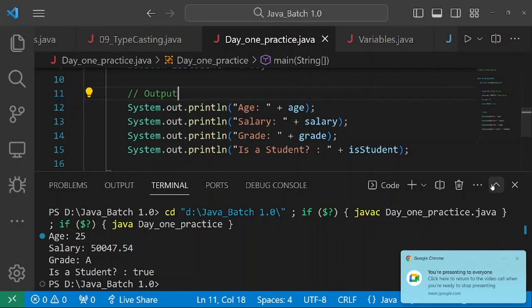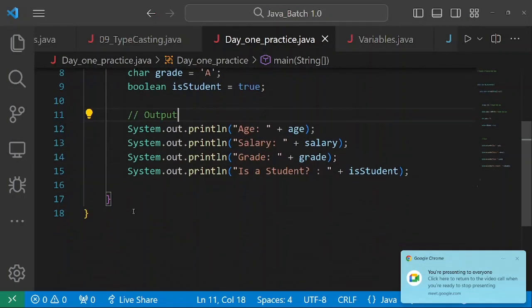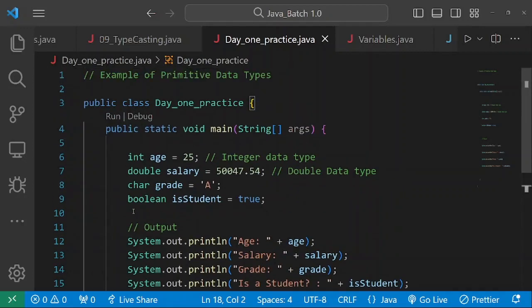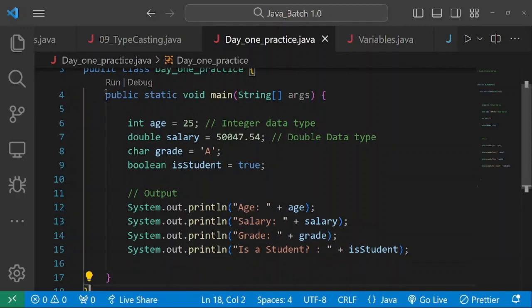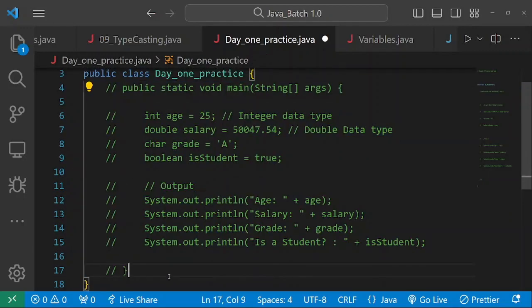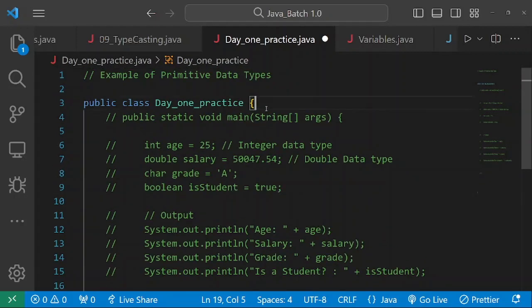Now focus here. Let me comment this part so we can begin with the second thing which I wanted to explain to you.